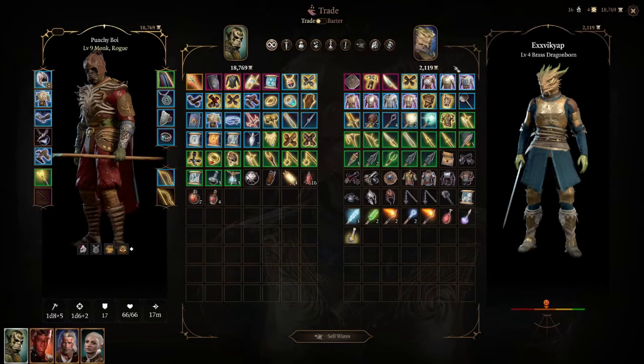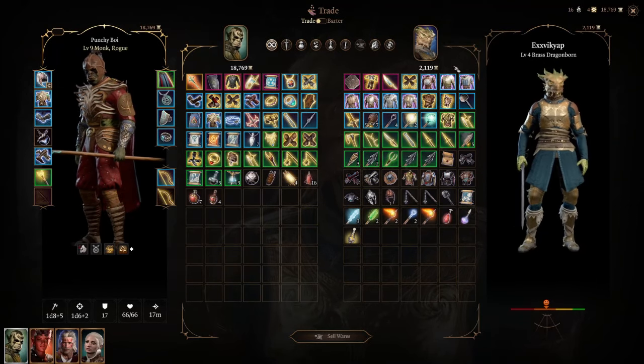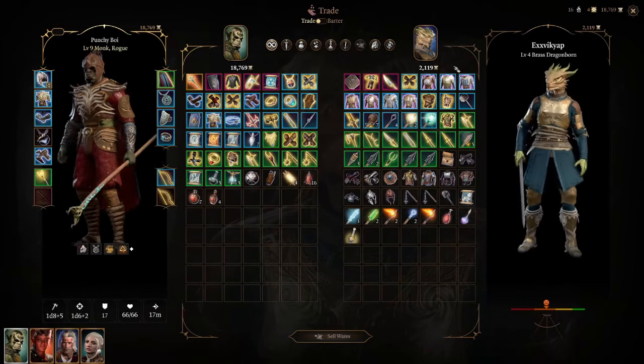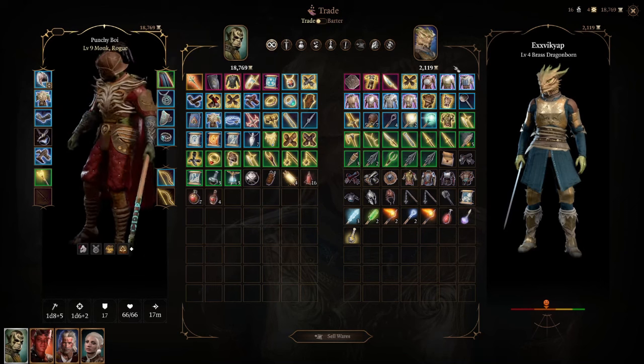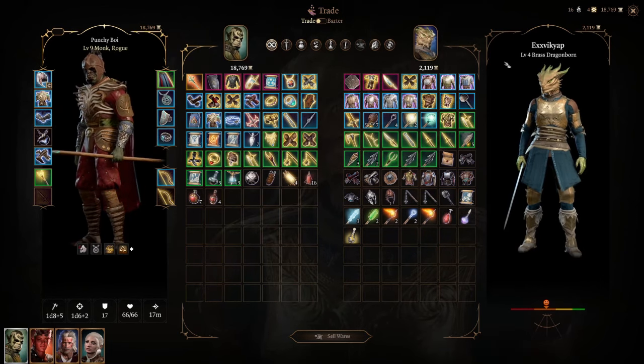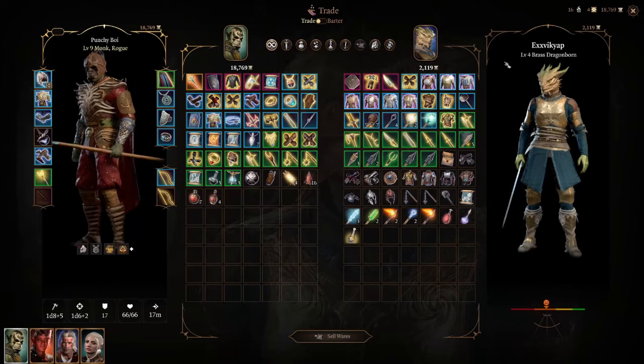Okay. Y'all gonna have to help me with this vendor name. I'm gonna try, but I'm probably gonna get it wrong. All right, let's give it a go. Exxvikyap. Okay, this is a dragonborn you can find in Act 3, one of the first vendors that you run into. It's right across the street from the circus, okay?